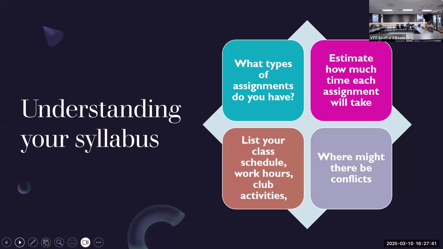So you want to figure out what types of assignments do I have in my discipline or my major, and how much time will it take me to do that kind of assignment, right? So how long do you think it takes you to do a discussion board post correctly?